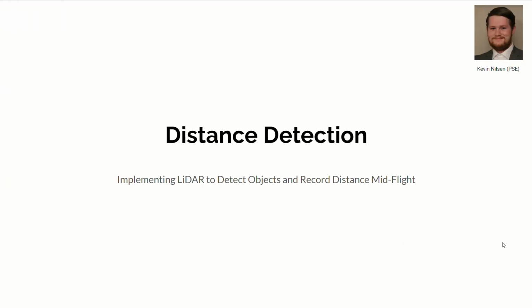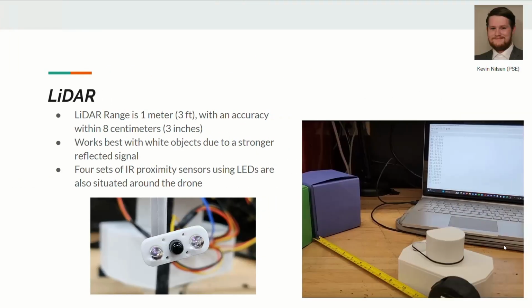The next subject is the distance detection. According to our specification, these sensors have to be able to measure a distance of up to 0.75 meters with a 0.1 meter accuracy or so. An infrared distance scanner or LiDAR scanner has been developed, as well as a series of infrared proximity sensors that will be arranged around the legs of the drone.